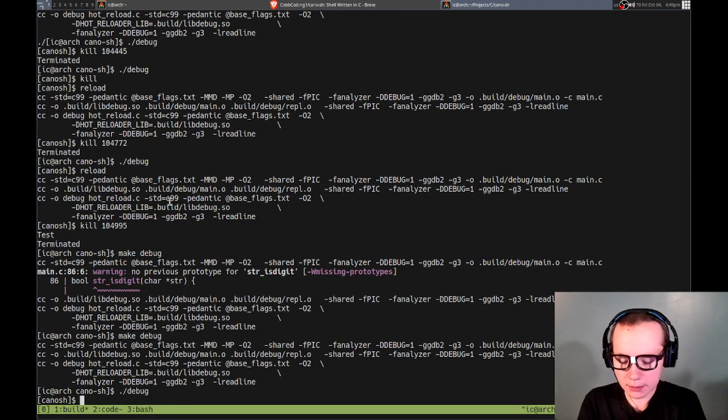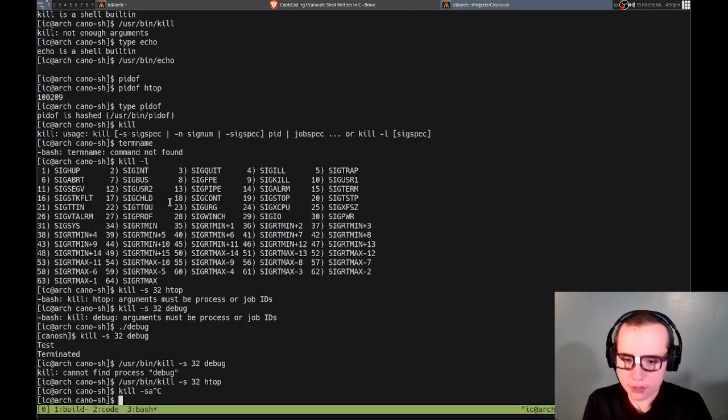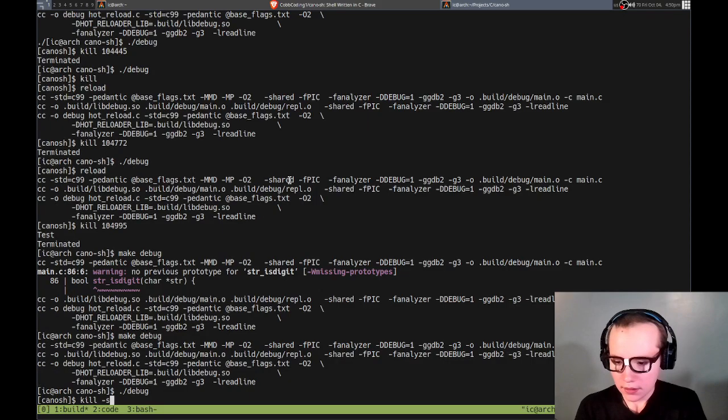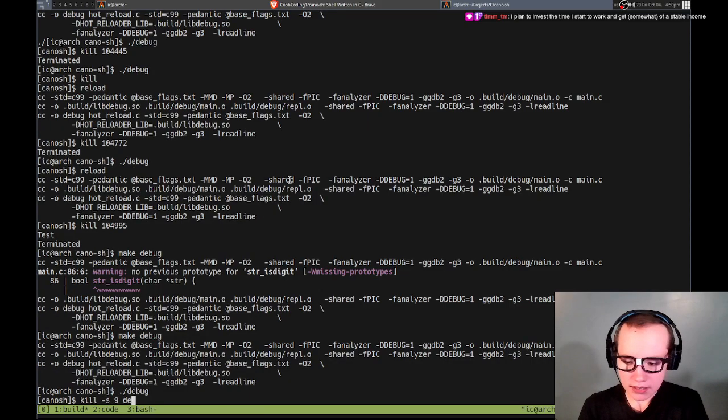Okay, debug, and we'll do kill -s. And what is this going to do? So let's use sig kill. Yeah, sig kill, which is, I don't know what a lot of them mean, so I need to probably figure that out. Is there no sig kill? Yeah, there is. Okay, sig kill 9. That's 9, and then we'll kill, well, we can't do debug, so we have to figure out what the process ID is.